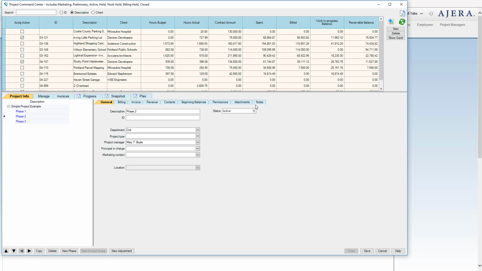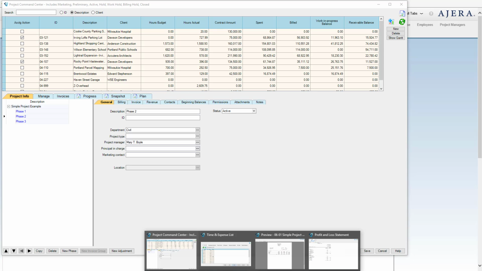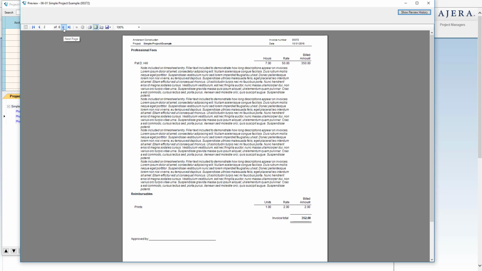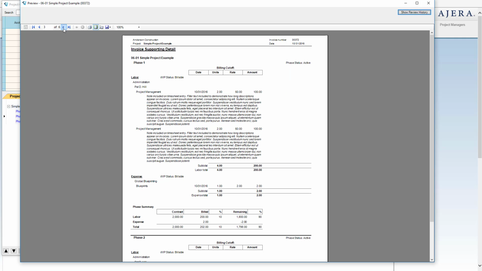So let's go take a look at an invoice, because that's the first thing people want to see, is how the invoices come through. So here we have the cover page for the invoice. We can actually display the total contract amount by phase and for the overall project, prior billing, current billed, total billed, and remaining amounts. Again, if you're from QuickBooks, this is just magical. Not sure what this sheet is for. Working with an example database, we define all these for your company so these things make sense.